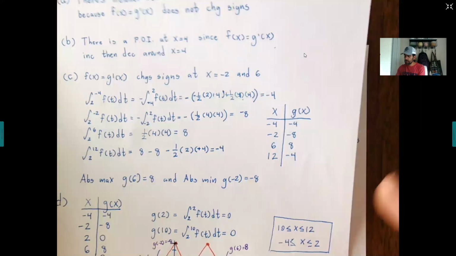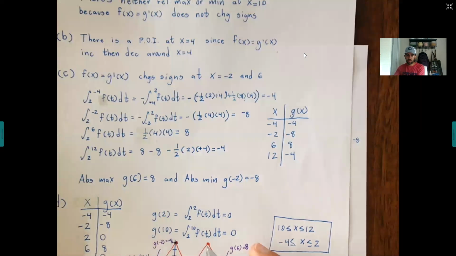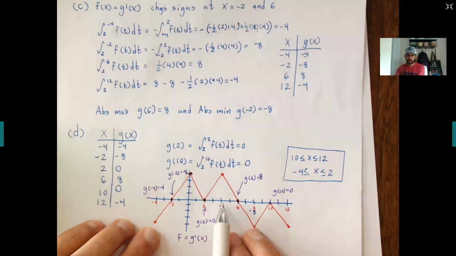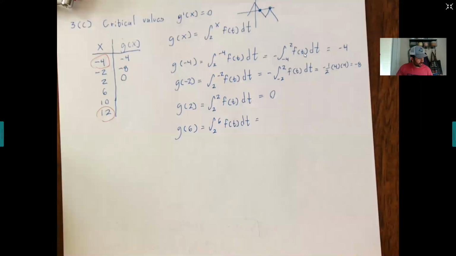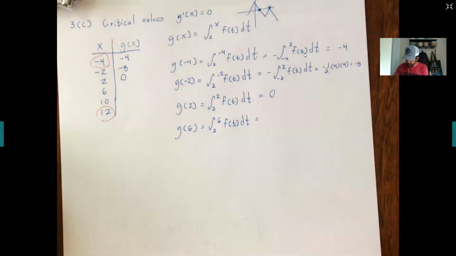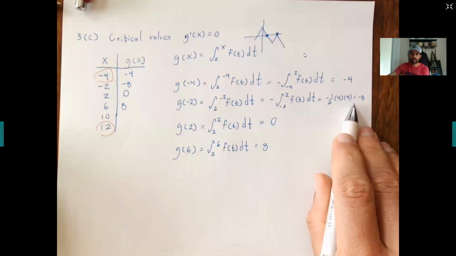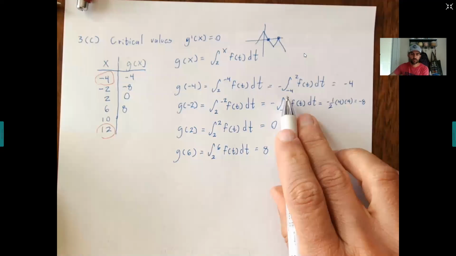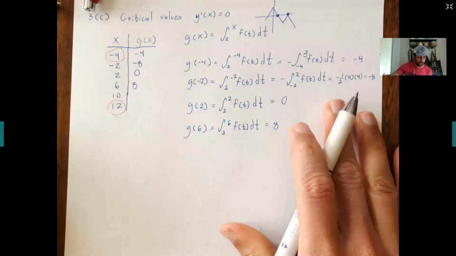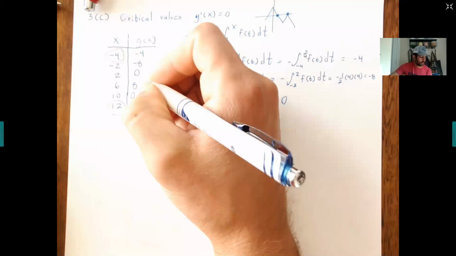Between 2 and 6, that's another triangle of base 4, height 4. So it looks like it's also going to be an 8 in this case. Now remember, this one was -8 because I had to switch those, right? And again, if you keep doing that, then you get 0 for this one, and then you get -4.